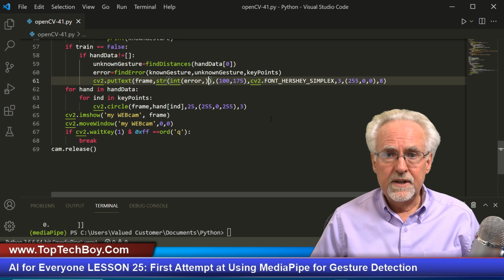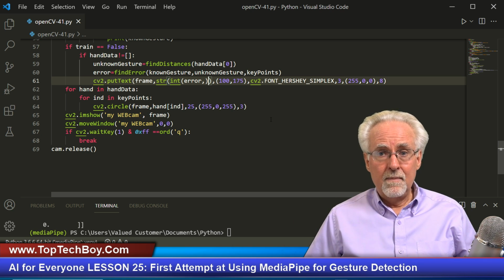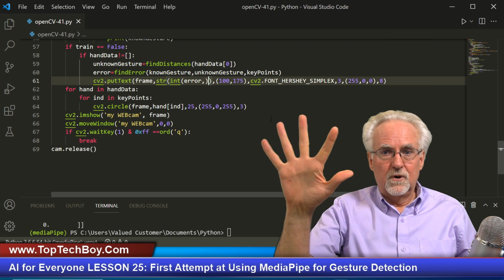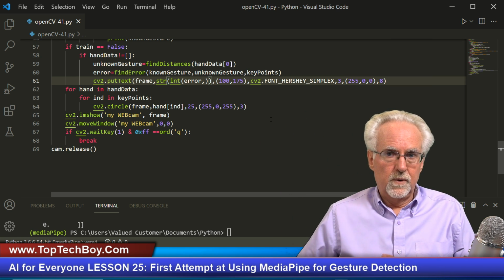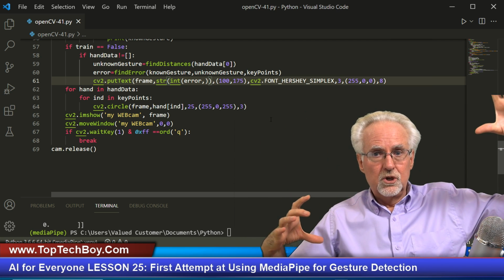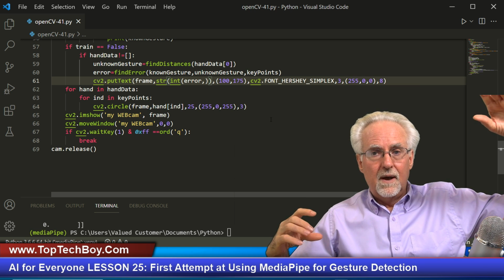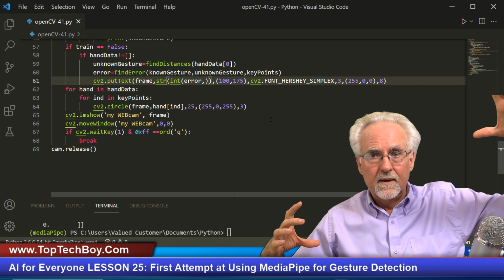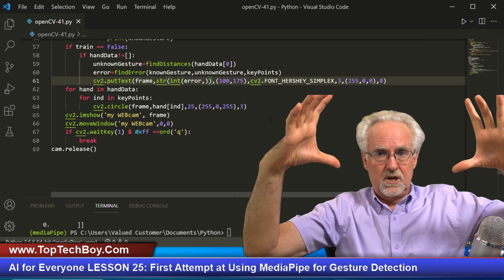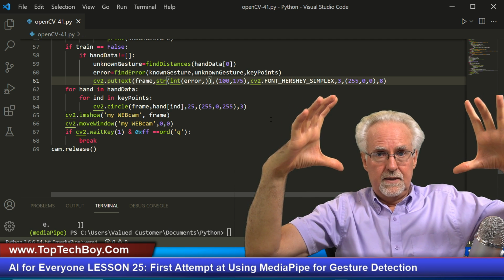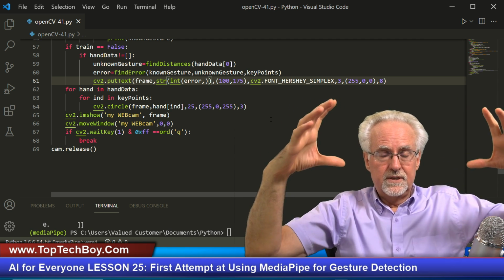And so up front in the program, you've got to say how many gestures you want to train on. You would say 5, and it would show me the first one, the second one, the third one, the fourth one, the fifth one. Now your training is complete, but you've got an array of distance arrays.